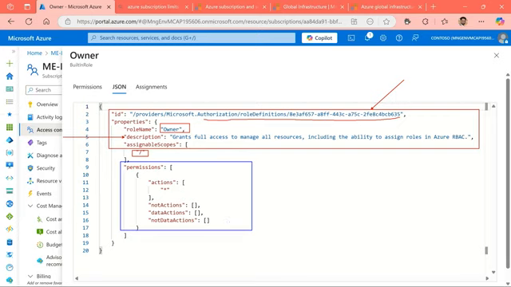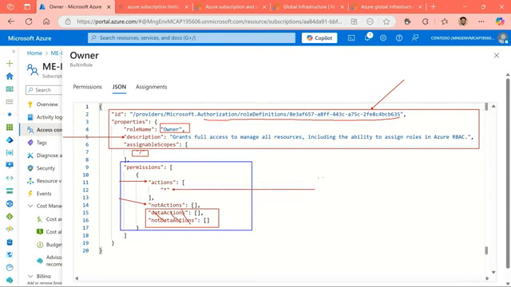Now, within my permissions, I am not covering data actions and not data actions for today, simply because we're not working with data at this point in time. So I'll leave them out just for now. Apart from that, the area that we are concerned with today is actions and not actions. Actions are things that you can do, not actions are things you can't do. So you're restricted.